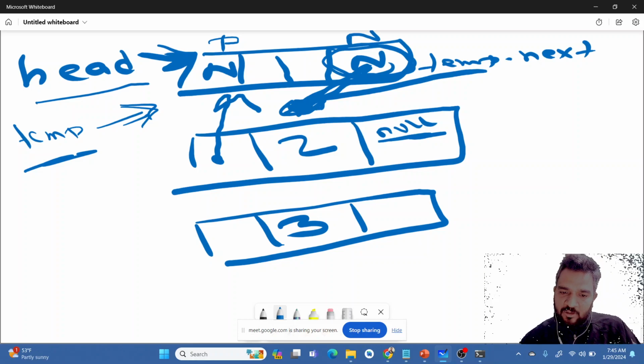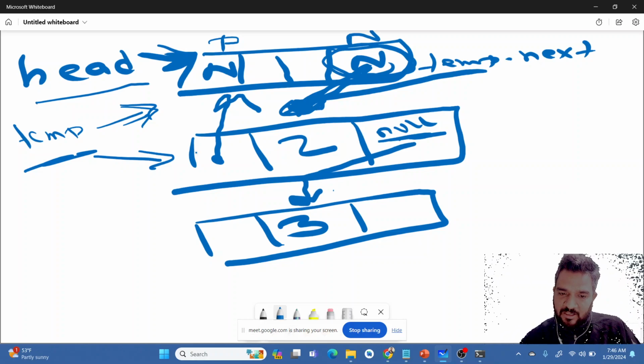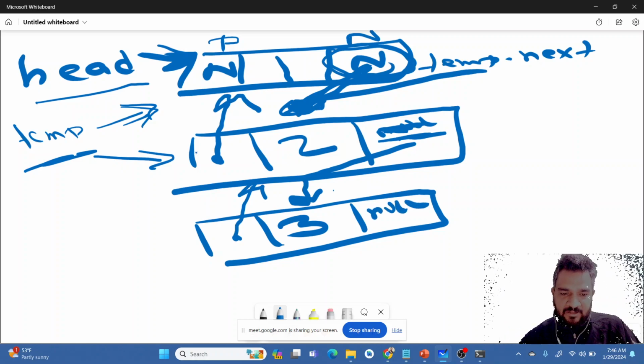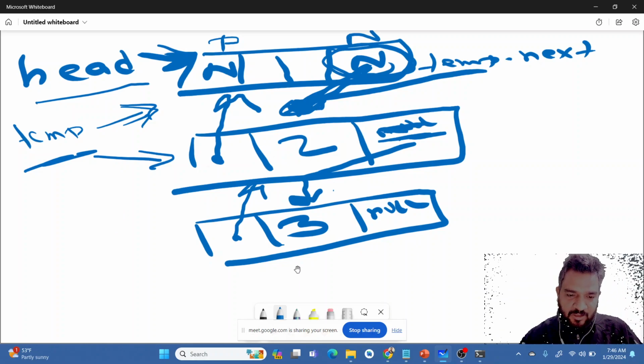So this null should be pointing, I mean this temp will be pointing to this. So temp dot next is equal to new node. This null pointing will be removed, and this will be over here now. So null will be removed from this part, and this node will be pointing to the third one, and the third one's previous should be pointing to the second one, and now there is a null here. So this is the way this linked list works.